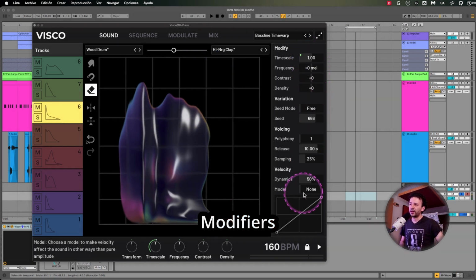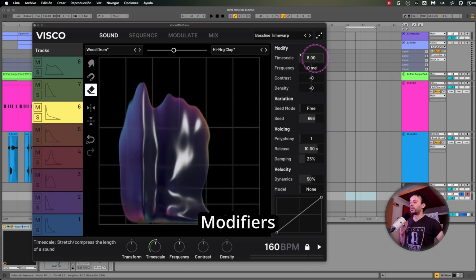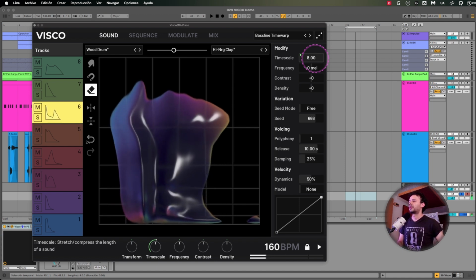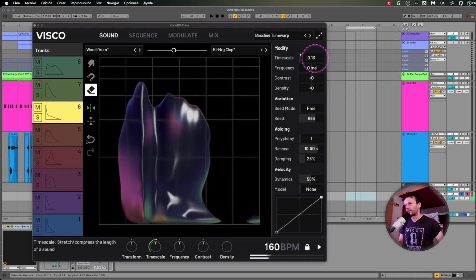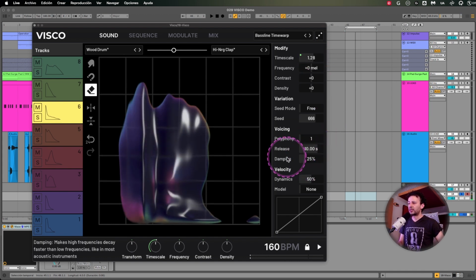All of these modifiers are applied per track. So you can modify the time scale, and that means how is it being played? Is it playing slowly once you triggered it, or really fast? And that goes hand in hand with this release fader right here that handles how long is a sample.